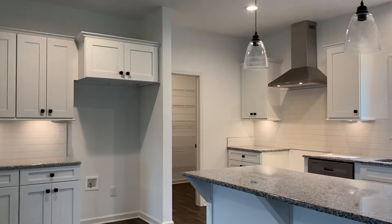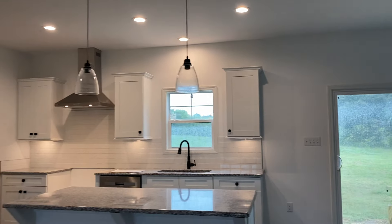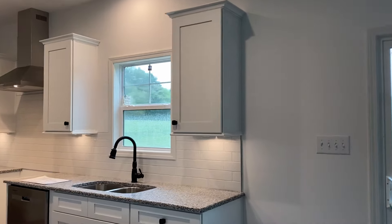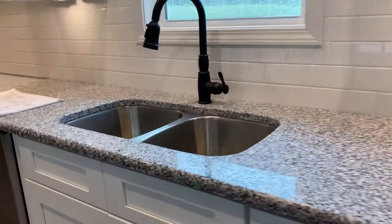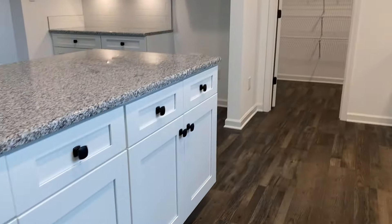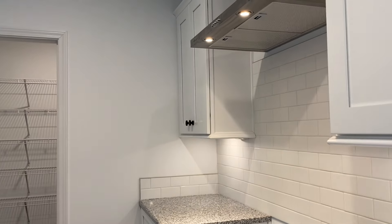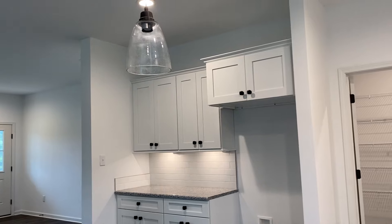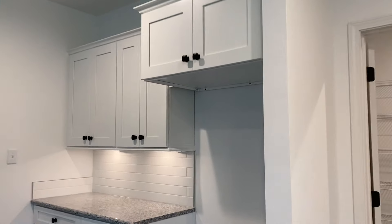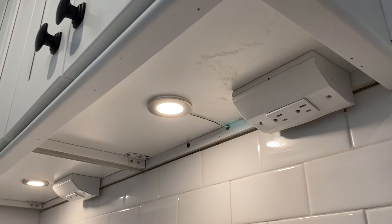I'm going to start with the kitchen today. As you can tell, very large kitchen — got the nice size island. You are seeing some granite as well as a full ceramic backsplash. The 50-50 under-mount sink. You will notice that this customer went with the black trim package to include the faucets and knobs and hinges and all that good stuff. You are seeing a good example of the under-mounted switches and outlets as well as the under-mounted cabinet lighting.